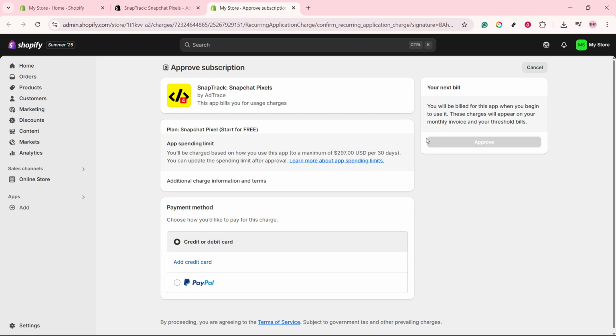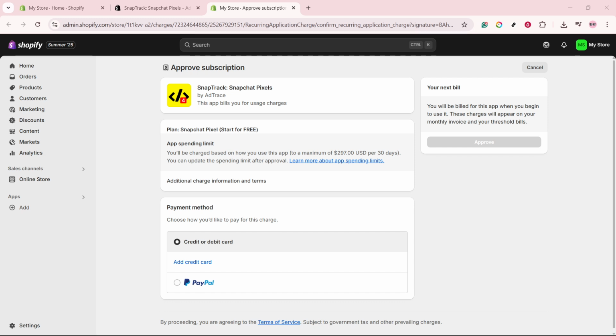Remember, installing the Snapchat Pixel is just the beginning. Once installed, you should explore Snapchat's dashboard to understand the data being collected fully. Monitoring these insights regularly can help you tweak and optimize your marketing strategies for better results. If you encounter any issues during the installation or post-installation, Shopify's support resources or community forums can be very helpful.